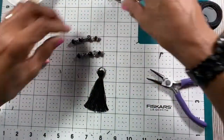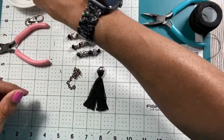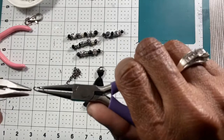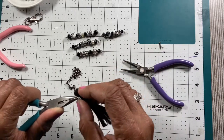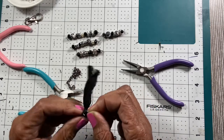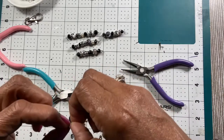I want to put these on a chain — let me see if I like this one or this chain. I'll go with the darker chain. I want to get one of my jump rings, open it up — swoosh it back a little bit — and take it to put it through a few links because I just want it to dangle down from this chain. I'll feed it through the top part of the bead assembly, take my chain, put my chain through it.